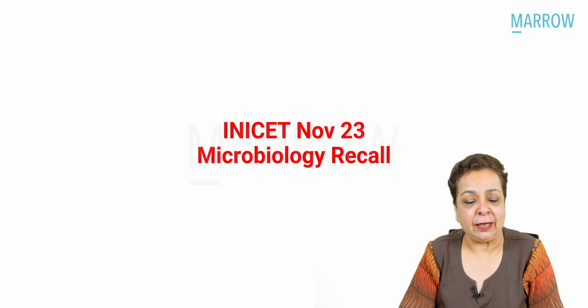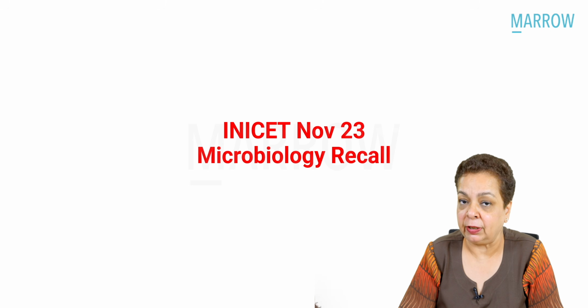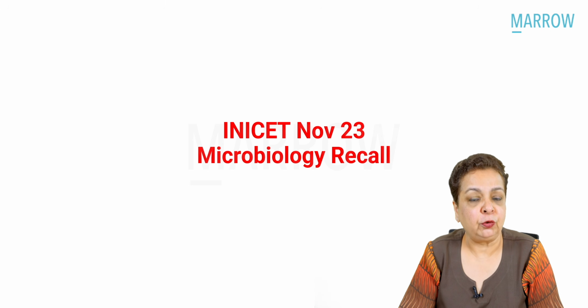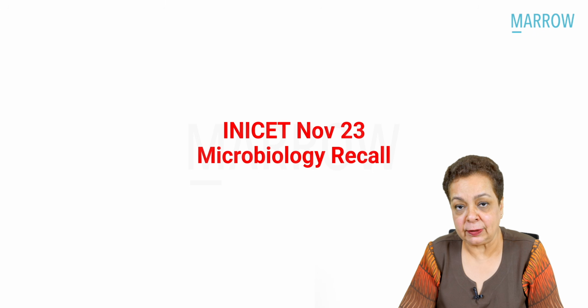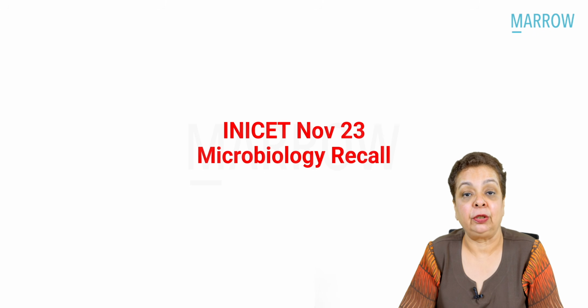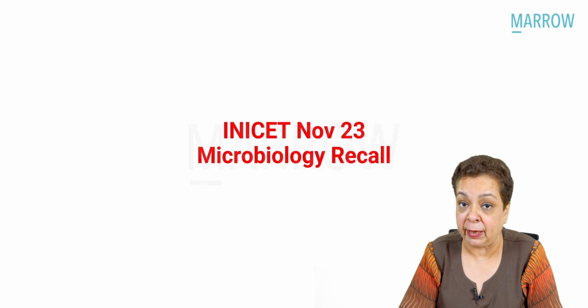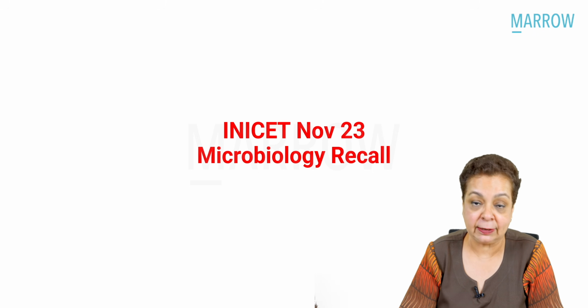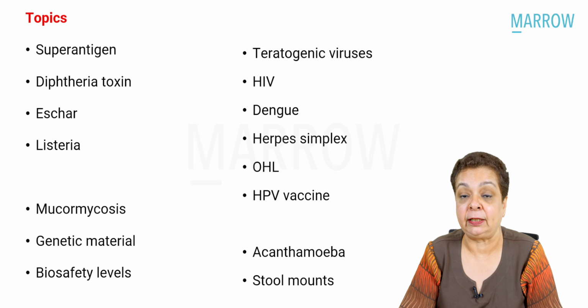To analyze the questions, I would say in microbiology, the questions were of moderate difficulty level. There were about 4 to 5 image-based MCQs. There were a couple of bouncers, but most of the questions asked in microbiology were from previously asked topics, like the question on Eschar, question on herpes viruses, mucormycosis, action of bacterial toxins, right? So let's start out by finding out the topics that were asked.